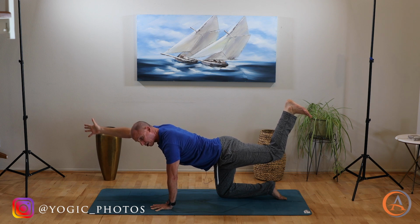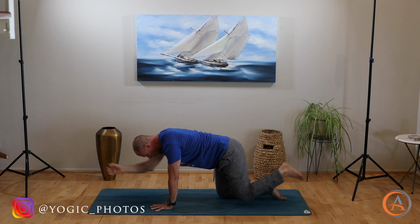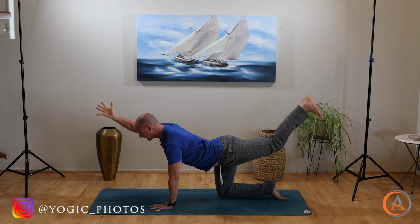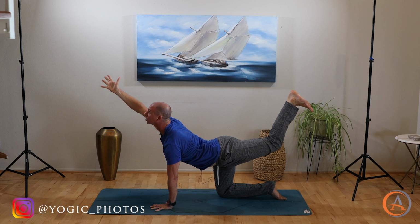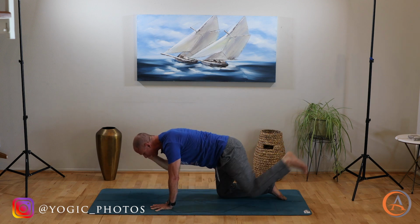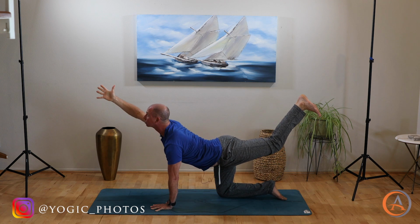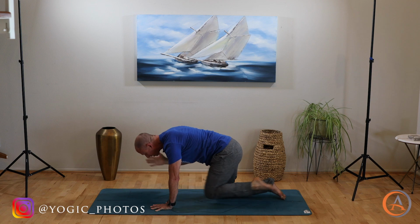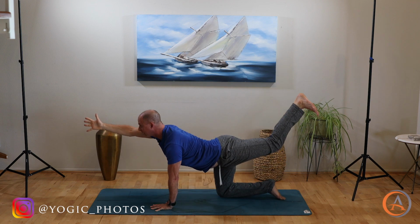And then from here, we're going to bring right elbow to left knee. So we hug it in, and then you kick it back with the left knee bent. Kick up, left heel, look up towards right thumb. Hug it in. That was 2. One more time, you're going to kick the left heel up, reach through the right thumb, look up, and then hug it in. And then re-extend, and then set down.